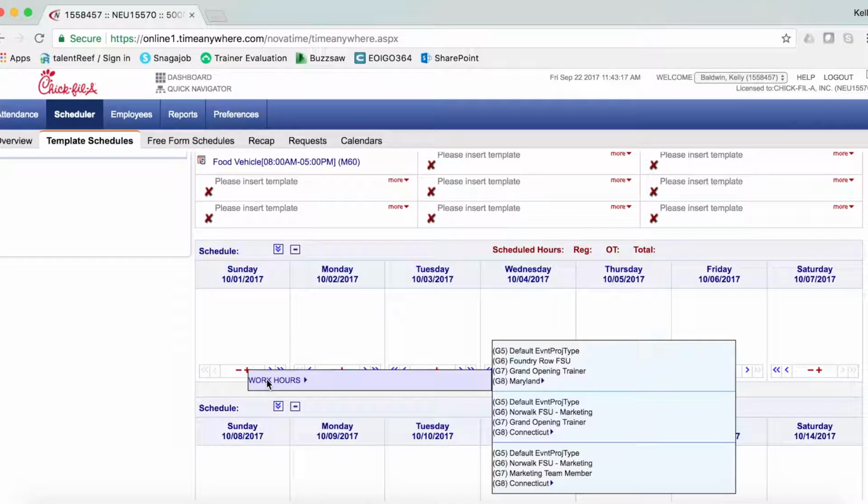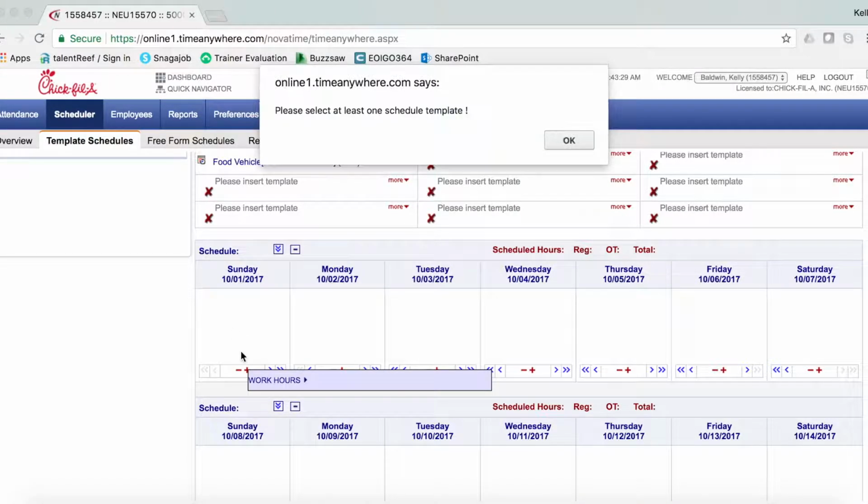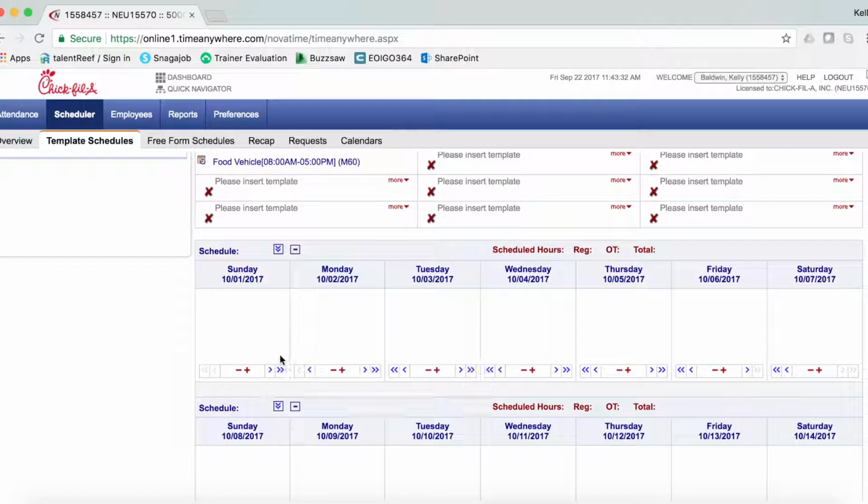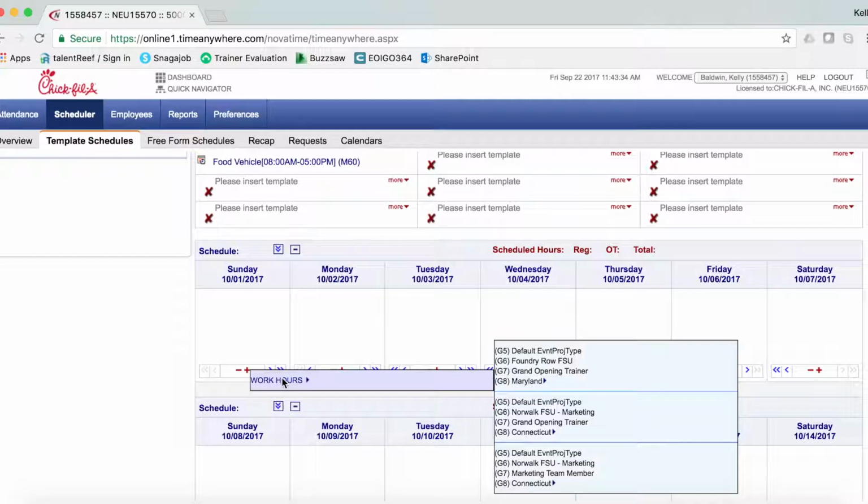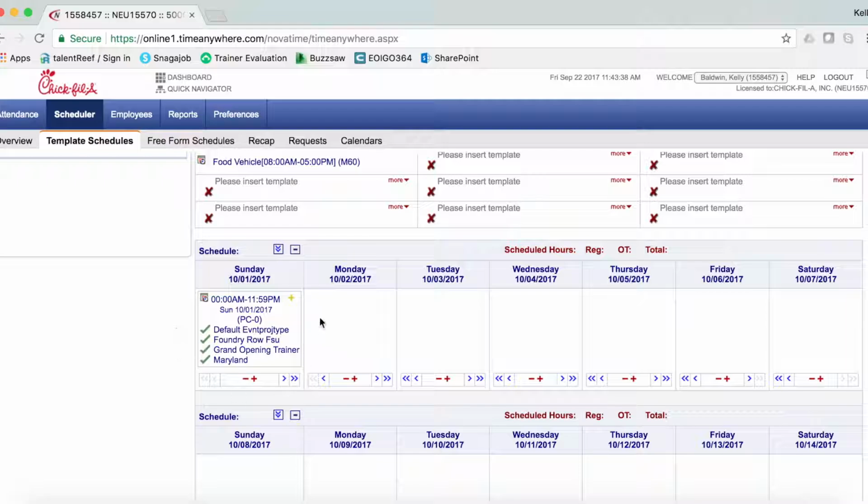First, work hours, then your specific event, which mine was Foundry Row in Maryland, and then the third pop-up, which is the specific hours that we typed in, 00 to 11:59. Again, red plus button, and follow the 3 pop-ups. Work hours, event, time. Click on it, bam, it automatically goes into Sunday.